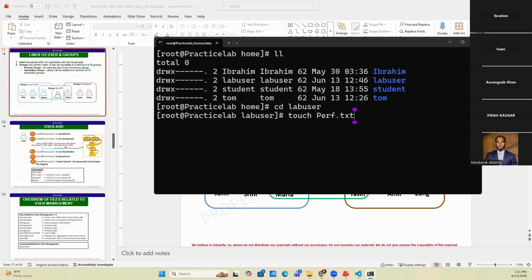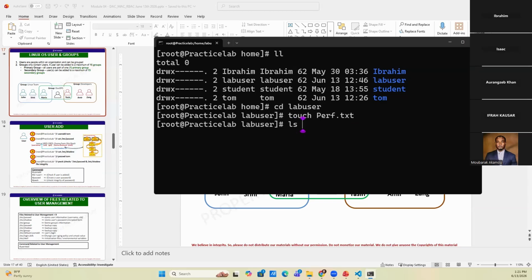So lab user has created a performance file where he took all the performance data, how the CPU is functioning. He has dumped the output in a file called perf file, performance file.